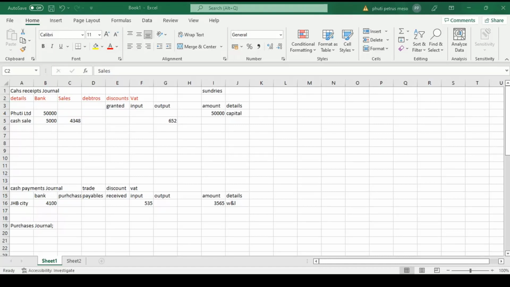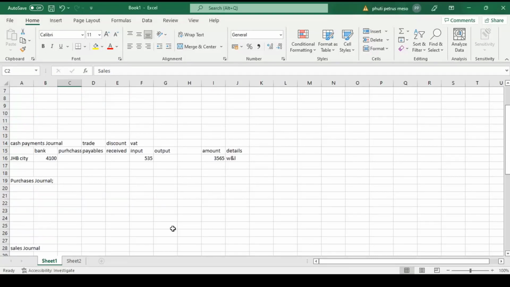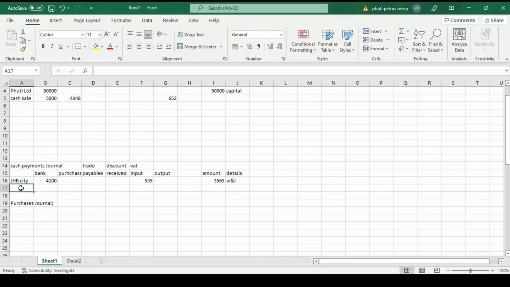So we paid Standard Charter an amount of 3,600 rand. So we identify that as a CPJ. We've also been granted the discount with an amount of 300 rand. So that means we're going to go through under our CPJ, and then we'll say Standard Charter. Don't freeze, please. Okay. Standard Charter. Right, and the amount is how much?